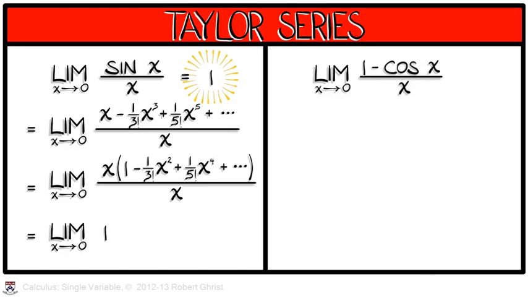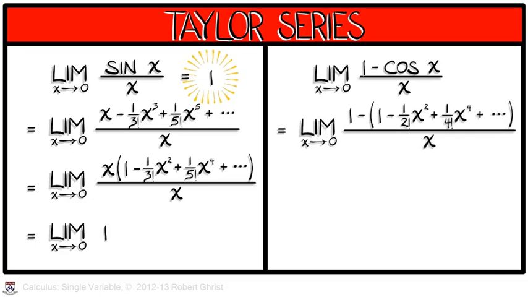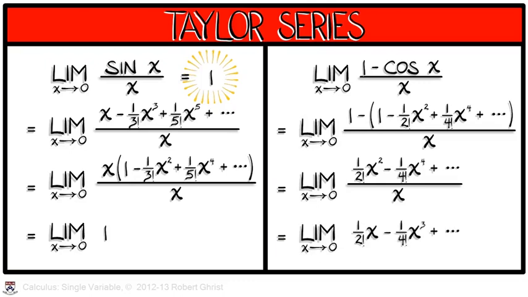Likewise, you might recall that the limit as x goes to 0 of 1 minus cosine of x over x is... What was that? Oh, well, I don't remember. But I do remember what cosine of x is. And I note that here the ones cancel. And I'm left with the limit of x squared over 2 factorial minus x to the fourth over 4 factorial plus higher order terms. When I divide that by x, I get the limit of x over 2 factorial minus x cubed over 4 factorial plus higher order terms. There's no 0 over 0 ambiguity anymore. This limit is precisely 0.